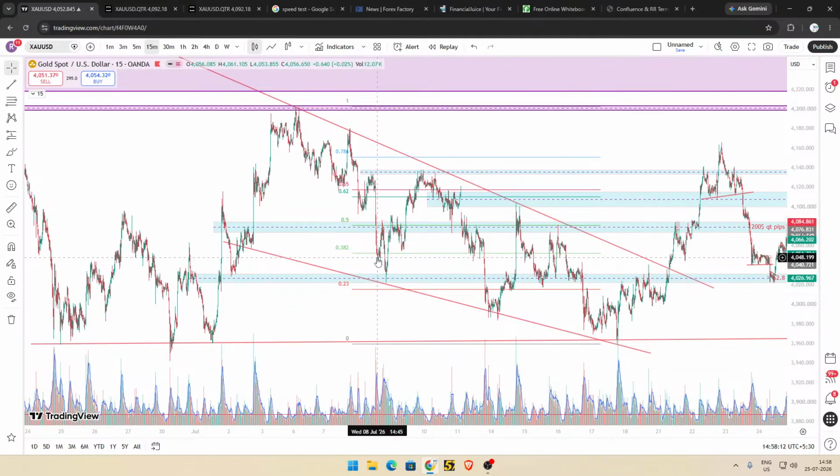This one was difficult to trade, and you are lucky, that's why this one won't be counted. This one also won't be counted. This one also not counted. This one will be counted. Then this one will be 7 or 8 maybe. Let's check 7. And this one, yes, because at the zone only it formed. Also there was Fibonacci.